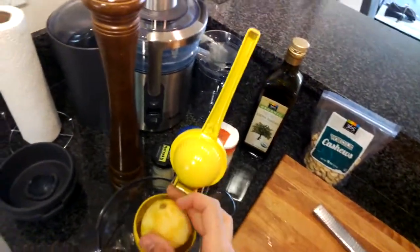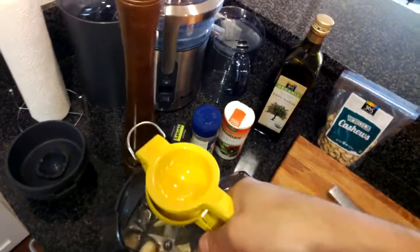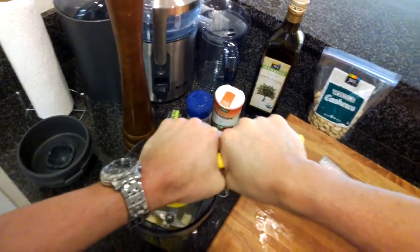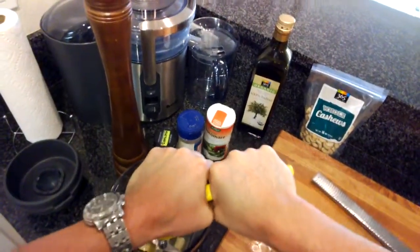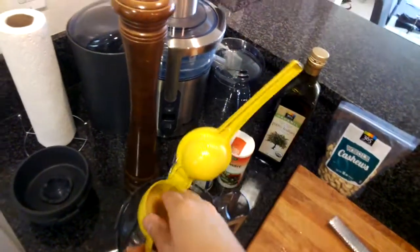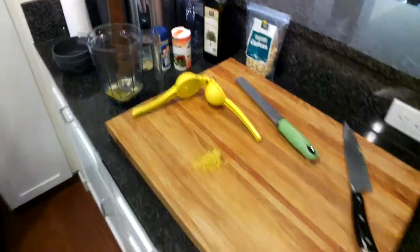And this little lemon squeezer makes life a lot easier. You don't have to worry about seeds, although I can see a tiny little seed in there, but it'll get pulverized anyways. So I'm going to make quite a bit because I'm making this for my friend Sarah. She's coming over, and she's the one that asked me for the recipe the most. Hi, Sarah. This will help you in the kitchen when you go to make it, I'm sure. Better than my written instructions.